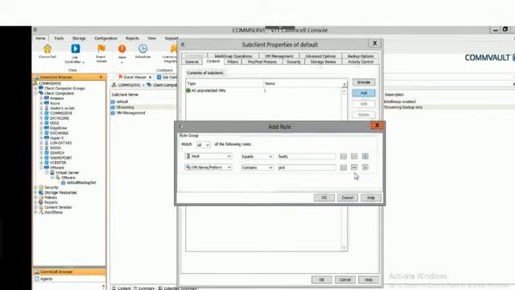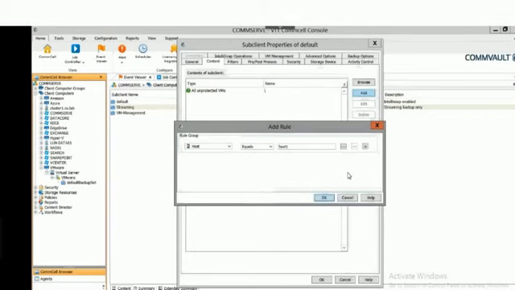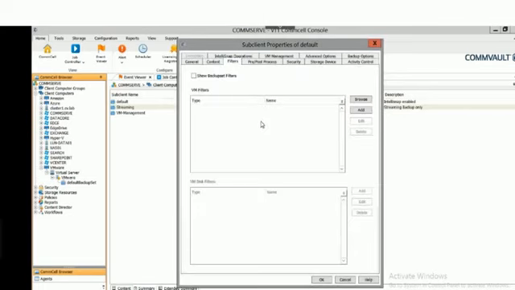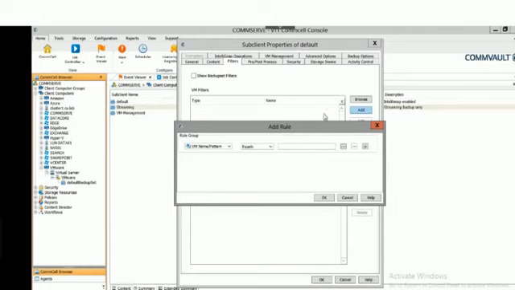Maybe we didn't designate the virtual machines. We also have filters, just like we did for file systems, where we can filter certain things out. So in this case, we can apply rules based on filters as well. So in this case, maybe we have development machines on that same host, and we want to filter those out. And so now these will skip over any development virtual machines on that host.